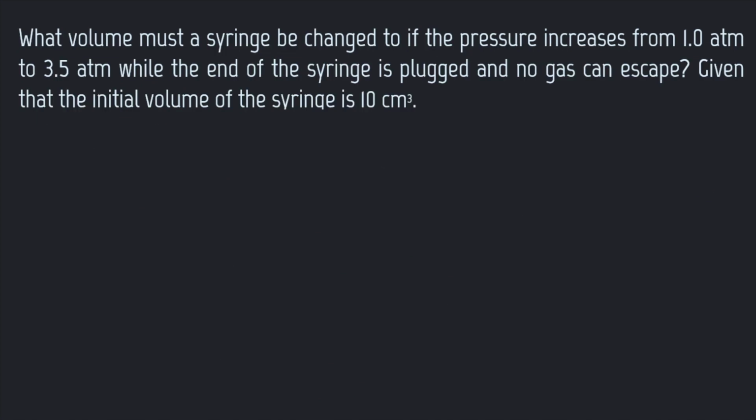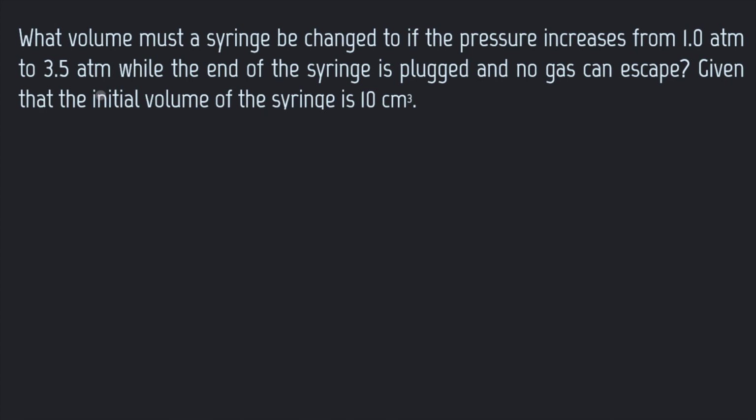So let's move on to the second question. What volume must a syringe be changed to if the pressure increases from 1 atm to 3.5 atm while the end of the syringe is plugged and no gas can escape, given that the initial volume of the syringe is 10 centimeter cube? Alright, so this is a rather straightforward question.